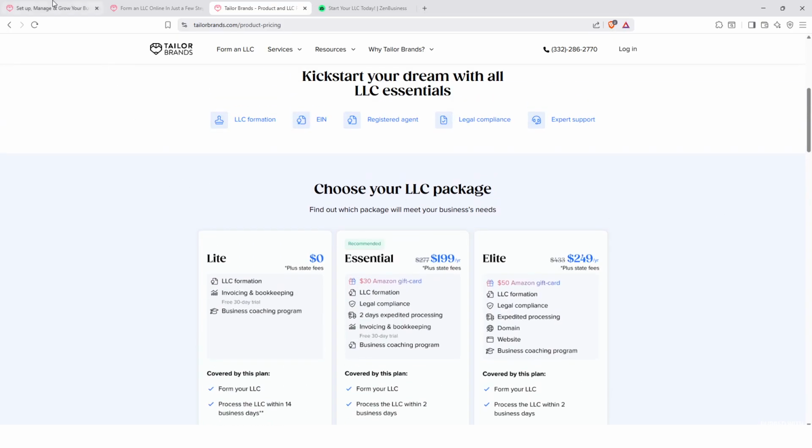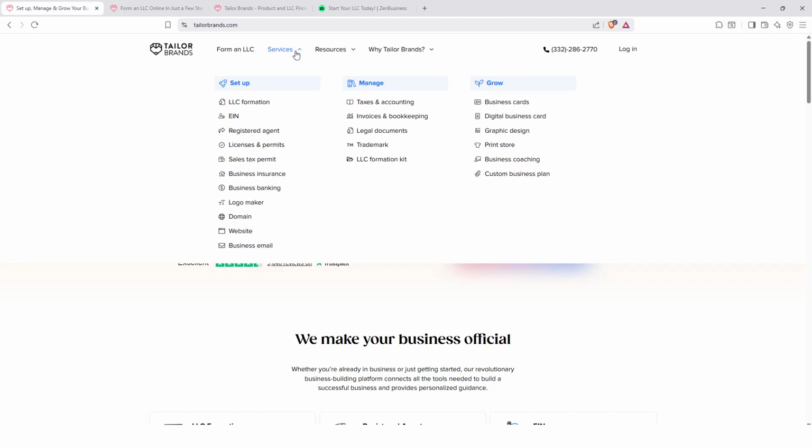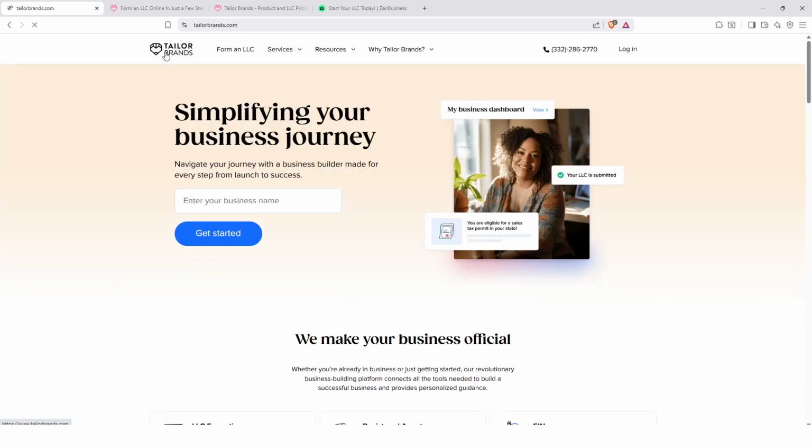And now, what is my final verdict between Tailor Brands and ZenBusiness? Well, for me, if you want to start with a simple tool, with a very good interface, an all-in-one tool with the best prices on the market, and with all the services, meaning launching your LLC but also having all the compliance aspects, as well as a little aspect for the logo, for your website, etc., to launch your brand, whether online or on social media, then for me, Tailor Brands comes out as the big winner of this comparison, because it is simply more complete, more efficient, and it will ultimately cost less compared to ZenBusiness.